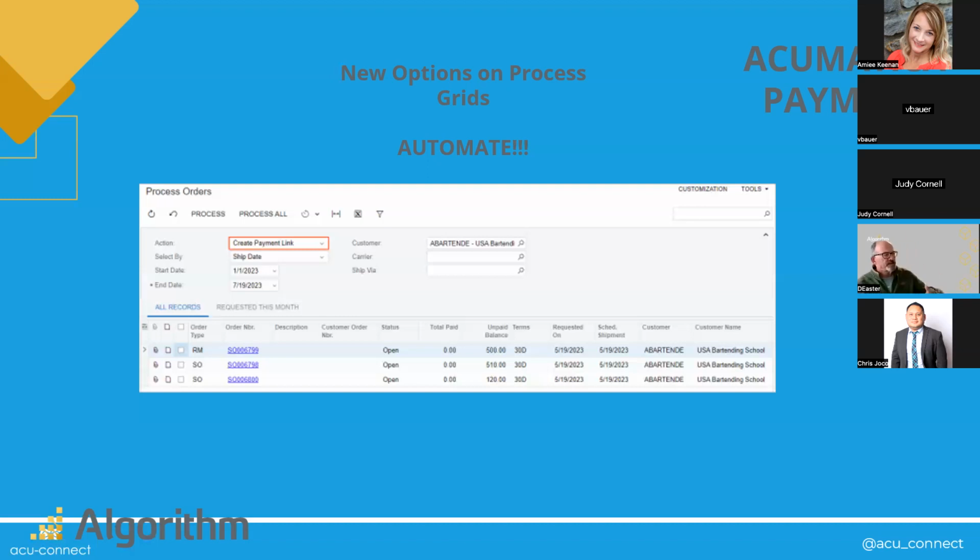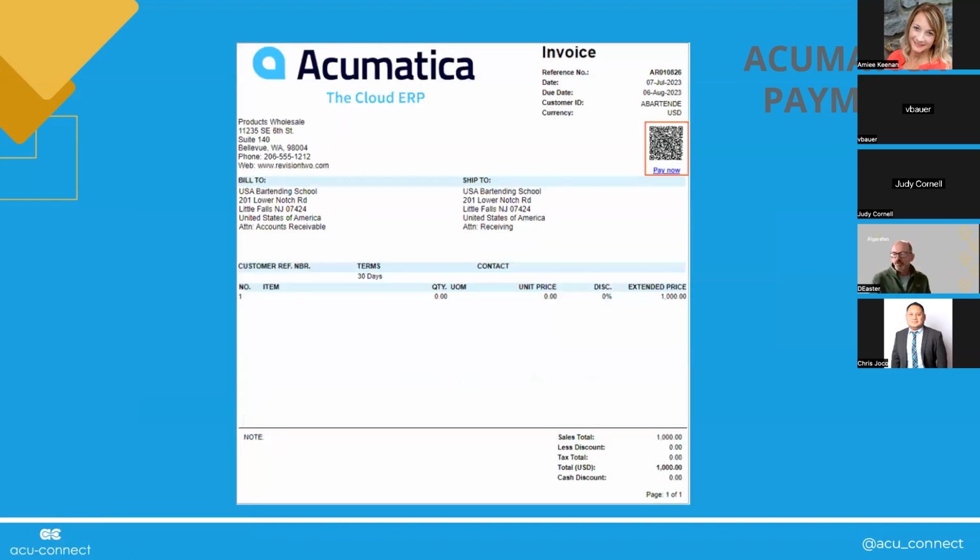Now, you've got these payment links out there, okay? What happens then? You add them to an email template, or this is an example of an Acumatica invoice that has the Pay Now link on it, but it also has the QR code, because some people still do everything from their phone.